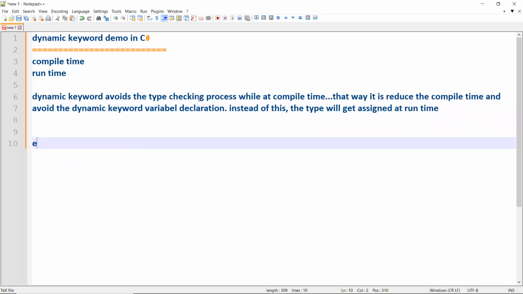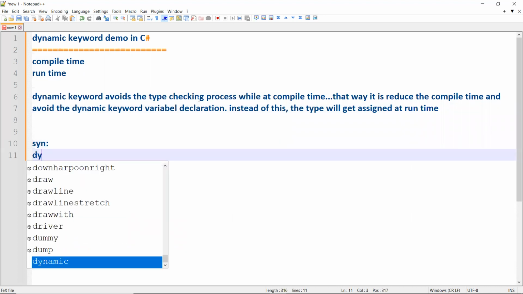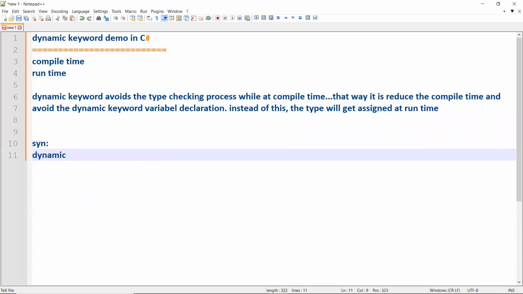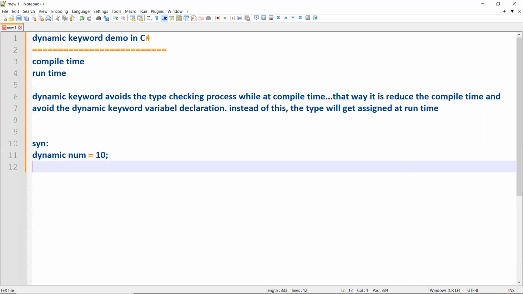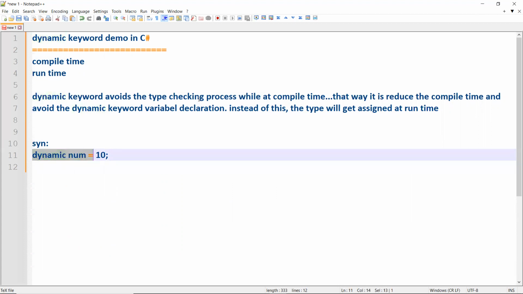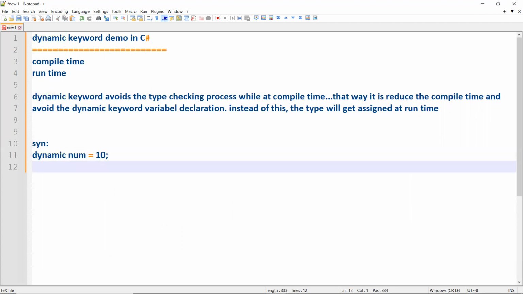The syntax is simple: dynamic number equal to a value. While you declare like this, it is going to avoid the type checking at compile time, and at runtime it is going to give you the relevant type, like your integer.